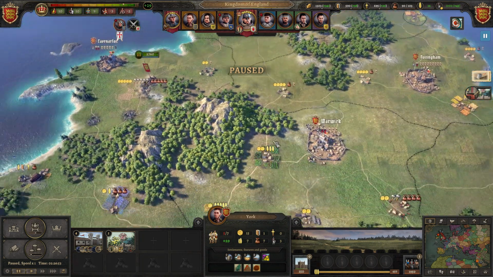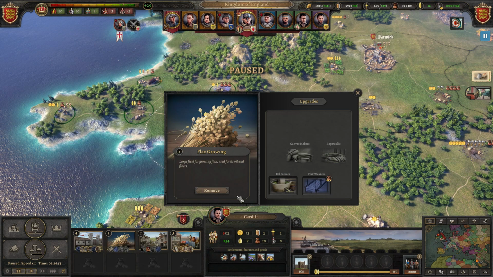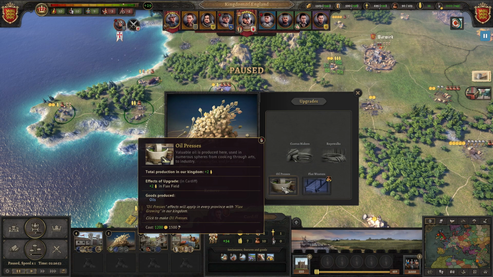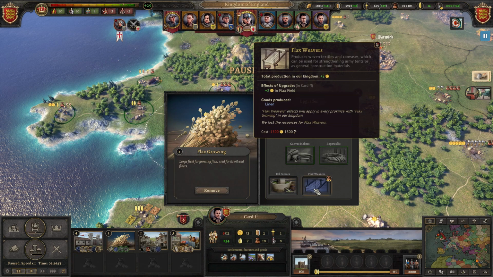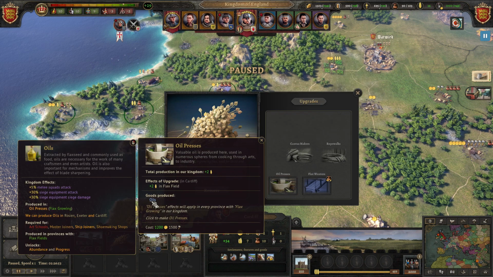I don't know how much that costs. So I believe we have that down here. And we do have a governor here as well. So have we gotten any of the upgrades here? It looks like that's a no. We haven't gotten the oil presses for the oil yet. And then, of course, we want this for the linen. With the linen, that gets you more commerce and more income, and then the actual bonus here is food, which would be helpful. But the oils are going to grant us the melee squad's attack, so that's great.